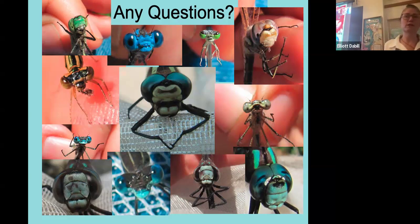Do they actually go through copula that way? Probably not. They do land and do their thing. And if you watch them, you'll see that the male goes shimmy, shimmy, and they basically have a Swiss Army knife, and they go in there and they scoop the sperm from previous males out before depositing theirs. Okay, so that shimmy, shimmy you see is the scooping out. And that's one of the reasons they're guarding. Remember, we talked about hover guarding or tandem guarding. They want to make sure that it's their sperm going to the eggs and that no other male takes their sperm out. So they're going to keep watch over the females, make sure that they don't have extra copulatory.